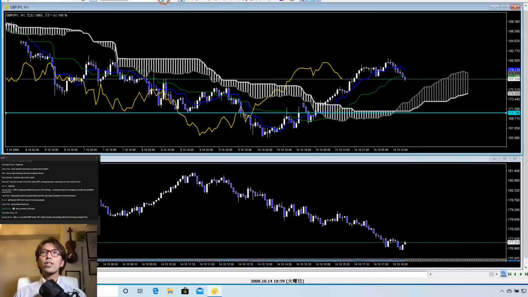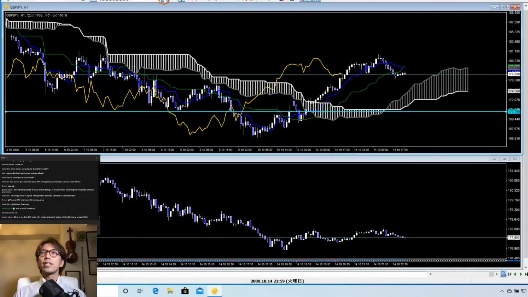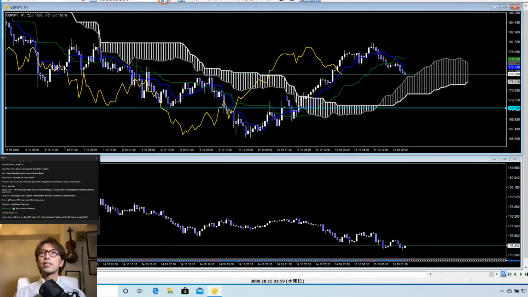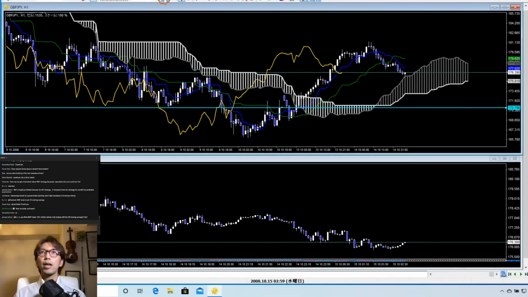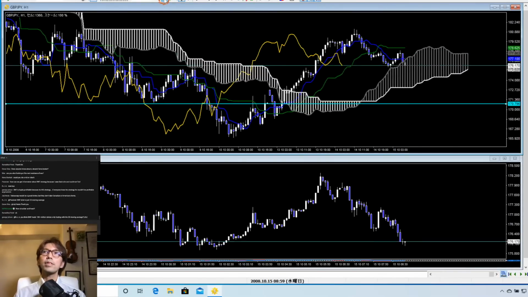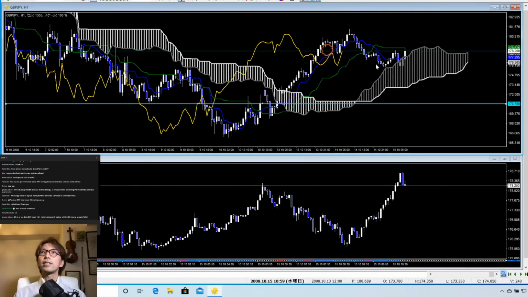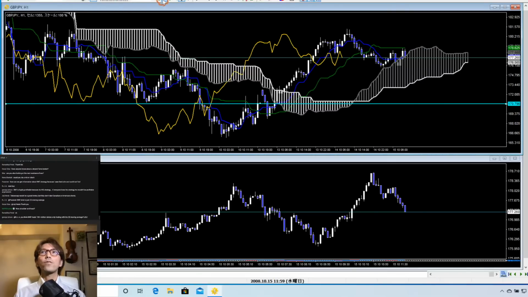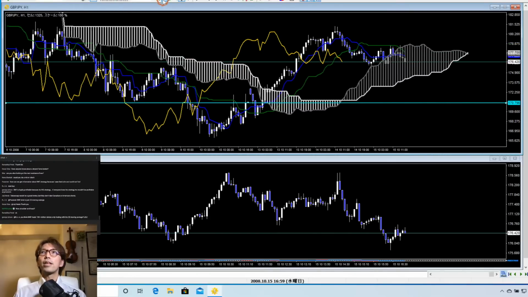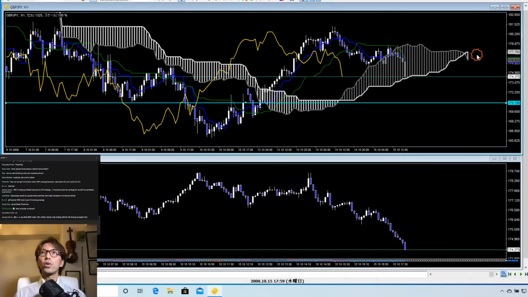Right, so let's focus on the 1 hour. Now it's sloping down. The Kumo itself is flat. Now it's retracing backwards. And it's going flat. Now it's very flat, right? Kijun Sen's flat too. So there's no trend in the market. So let's just wait for the next trend to come. Alright, so okay, now we see Kumo twist, right? Now we see Kumo twist again.